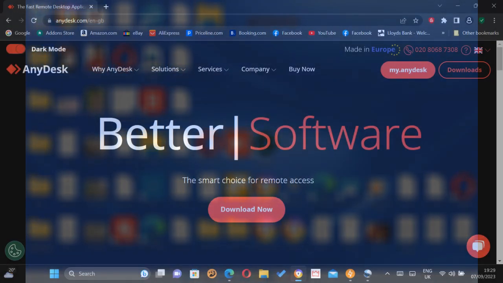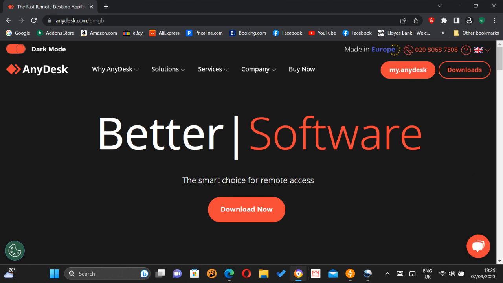And once again, sir, you type there Anydesk, and search for it. Yeah, it's called fast remote desktop application. Yeah, you click on that. Right, it says better software, better pricing, better something or other. Right, and just below that, there's download now. You click on that download now.